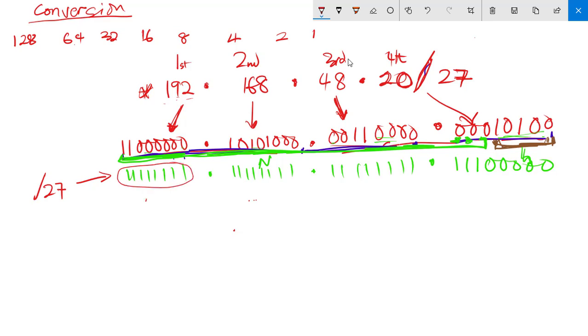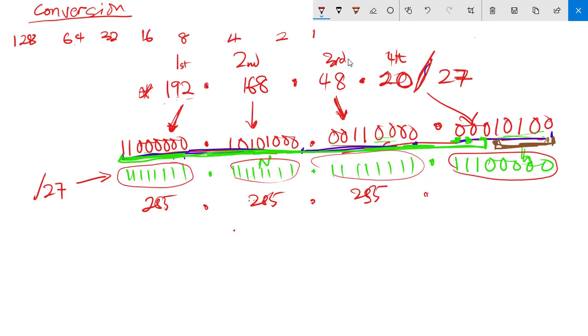All ones will give us 255.255.255, and converting the last octet to decimal will give us 224. So /27 in dotted decimal notation is 255.255.255.224.